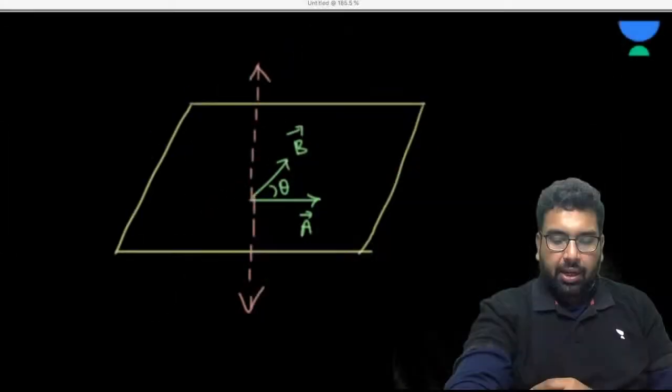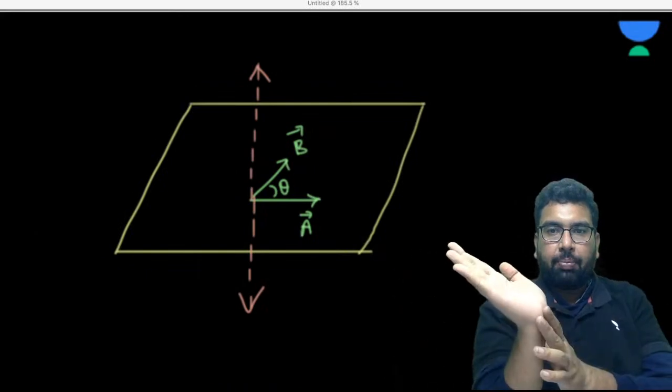Now please observe. So this is like this. Now you keep your thumb like this, and please observe the vectors A and B. You are keeping your palm like this, and your right hand thumb shall be oriented in a way that your fingers curl from one vector to another vector. Are you getting my point?